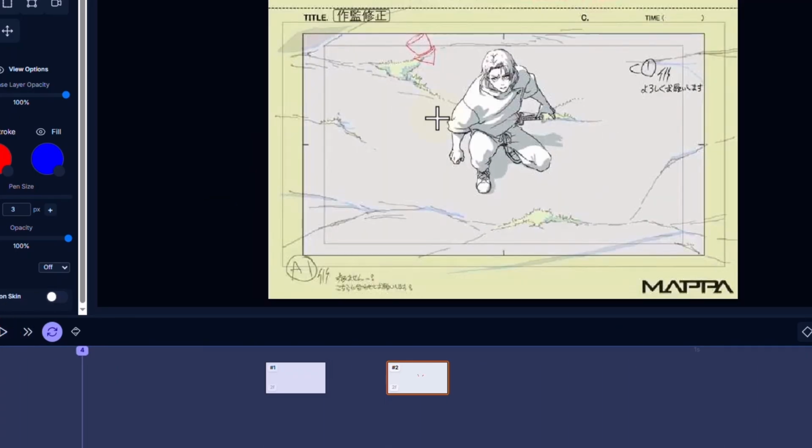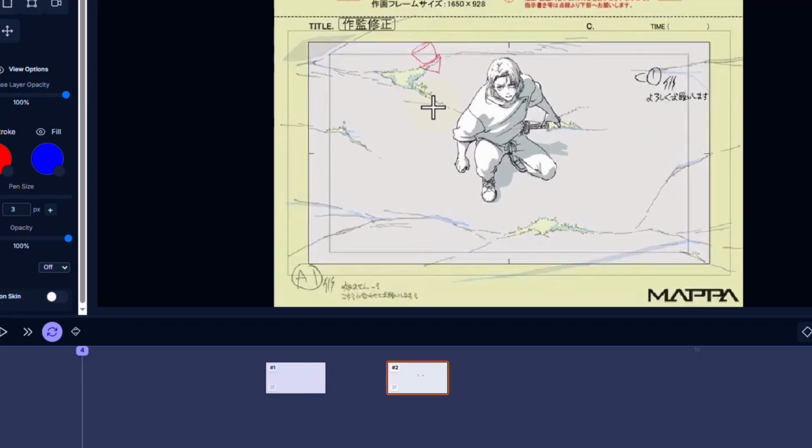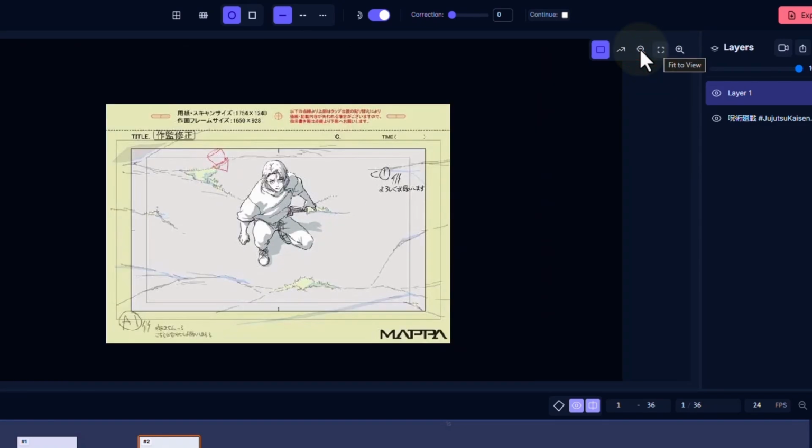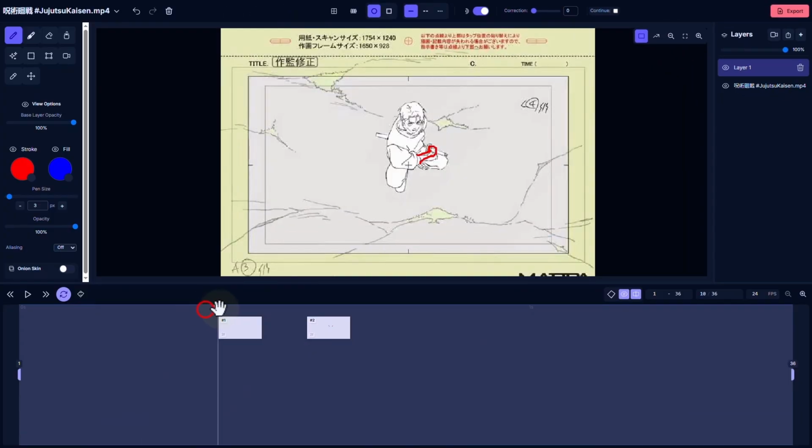And of course, to zoom out, I can just use my scroll wheel by hovering my mouse on the canvas. I just scroll, or I can use the options right here to zoom out and zoom in. And this one makes sure that it fits into the canvas size. So that's a very easy way that you can review your animation. You can also change the way the keyframes look by selecting the classic view.